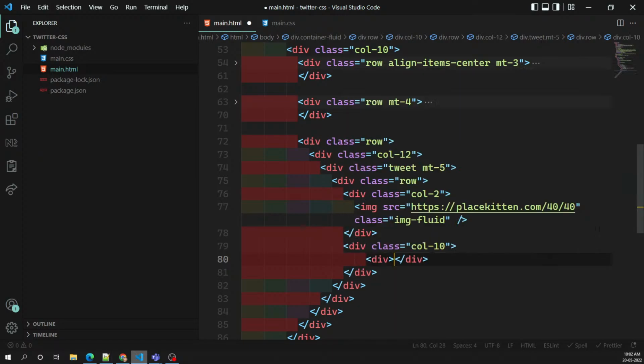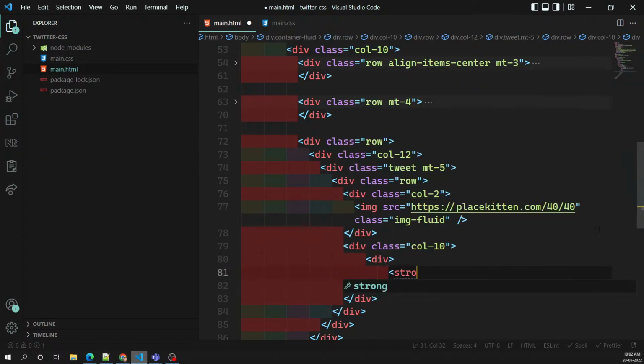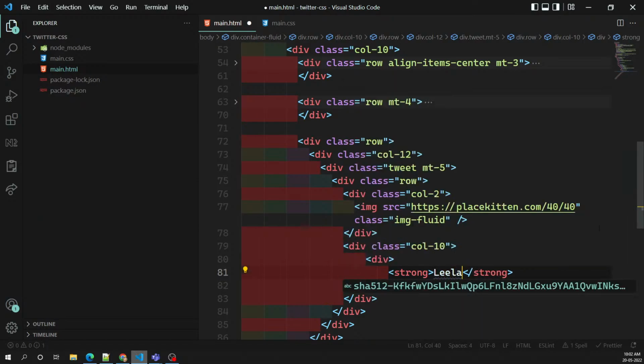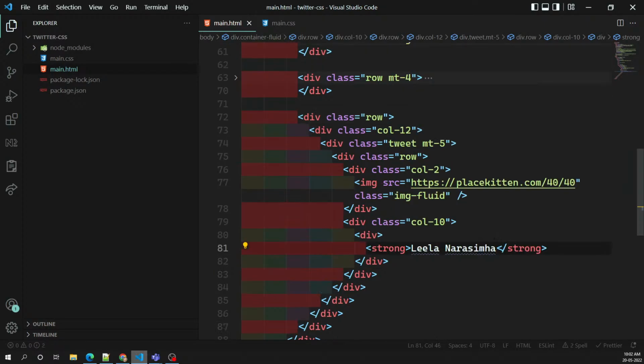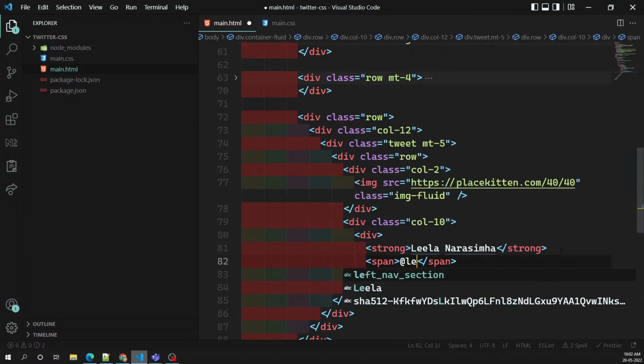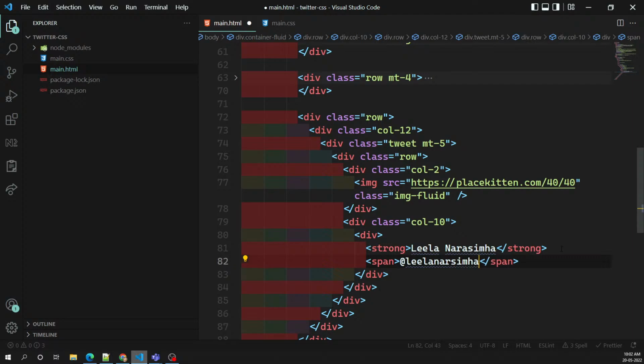I will take one div, and here I will use strong. Why? Because the name of that guy is very strong. So I am taking this Leela, or otherwise Leela Narasimha, my name I will be taking. And another one is at the side only we will be having, right? I can take the span, my ID. So I will take my ID. Okay, let's try to see the output, how it will look.